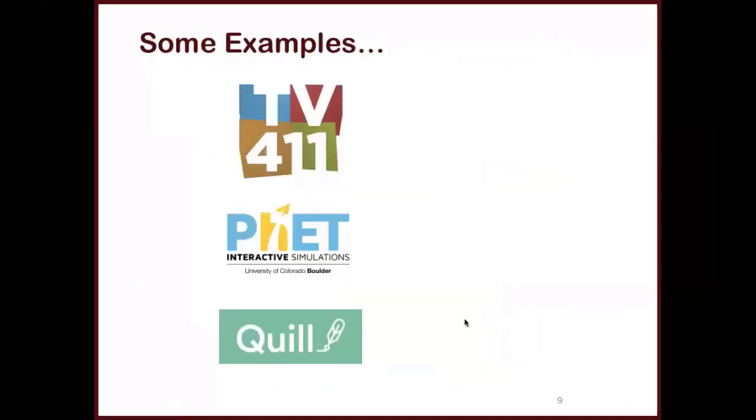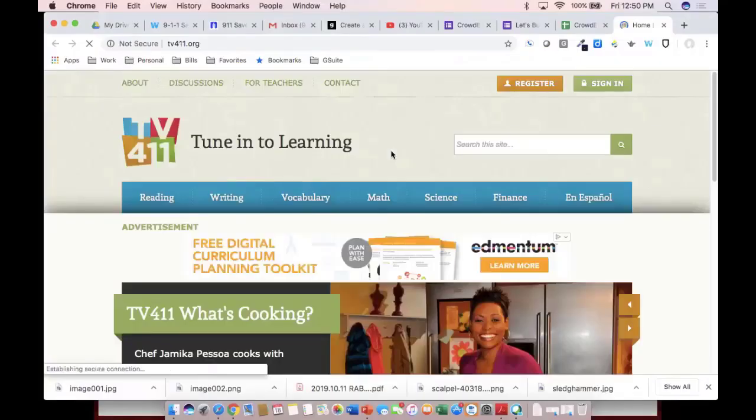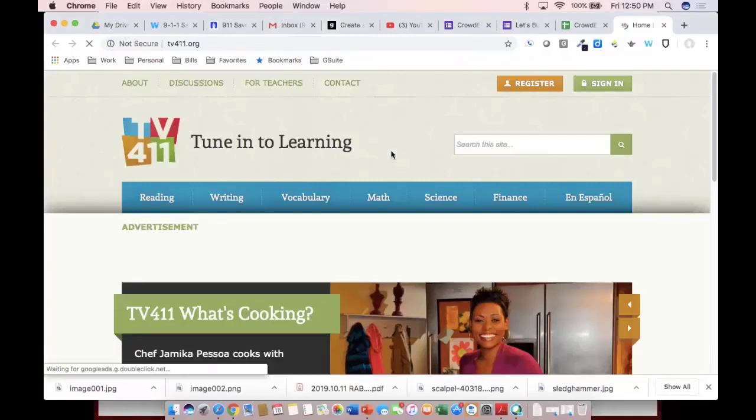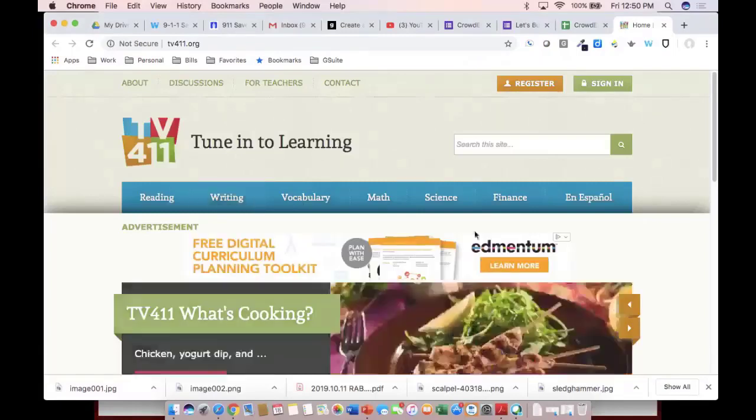So here are some quick examples. TV411 is a really good site. So this is basically how will I know if something is licensed as open or not. I'm going to hop quickly to TV411, which is lots of videos and activities related to all of these different subjects up here.